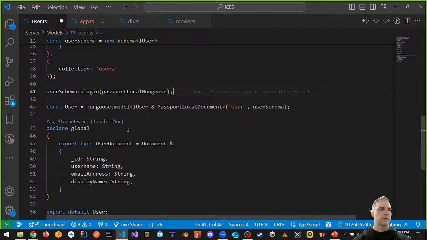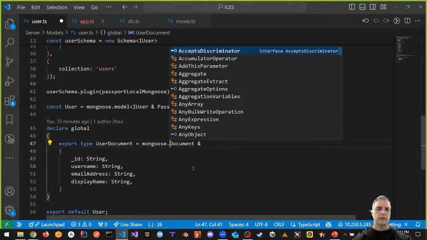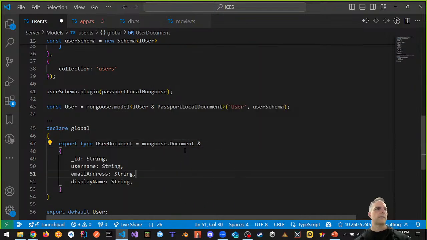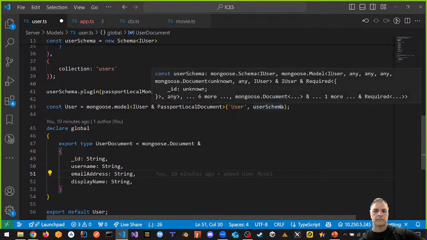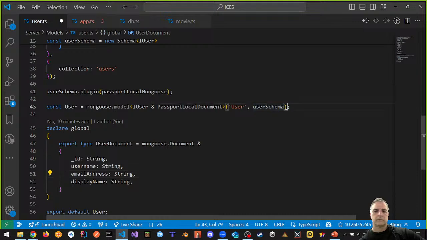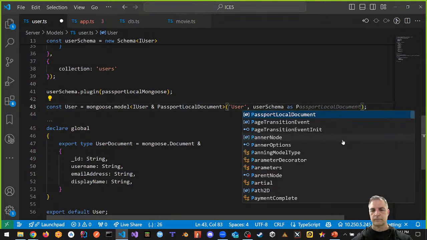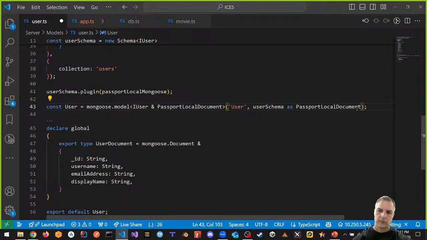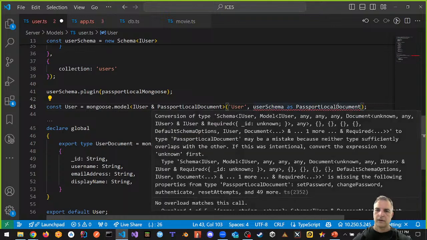Oh, maybe we can make this a mongoose document. Well, it's the same thing. Mongoose document or document, same thing. User schema. See if that works. Passport local document. And it doesn't like that.